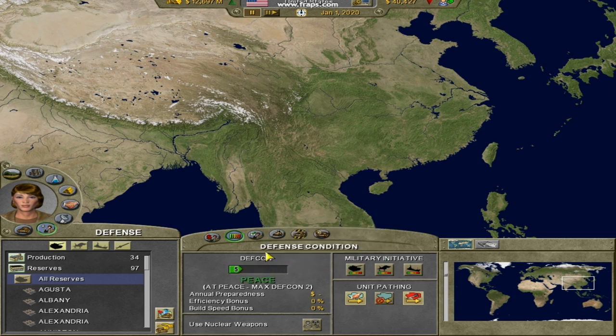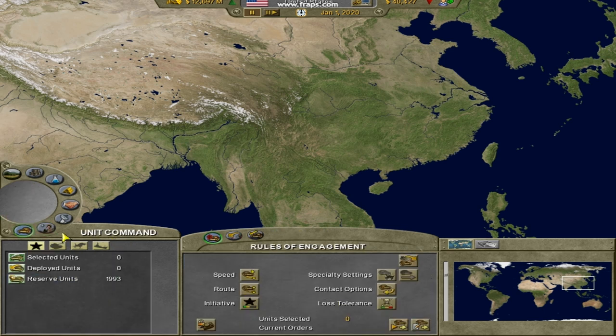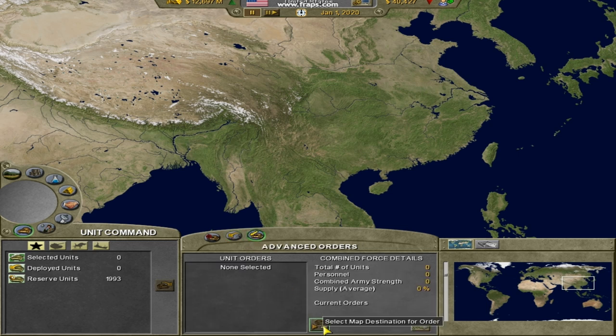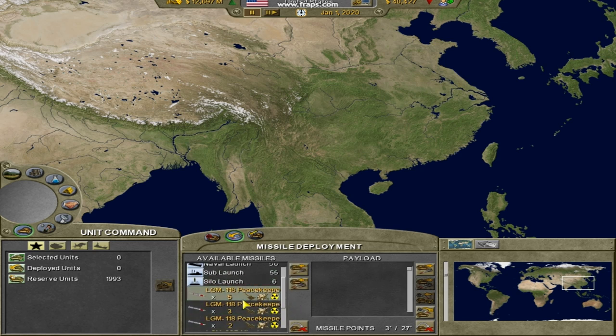Here you can change the DEFCON from peace all the way up to high or elevated, whatever. But remember, when you go up on DEFCON, you will be spending more money to do that. All right, here you can mess with military salaries, bring them up or down. Rules of engagement, you can change that to whatever you want. If you want it to automatically engage what country you go to war with, it'll do that through this menu.